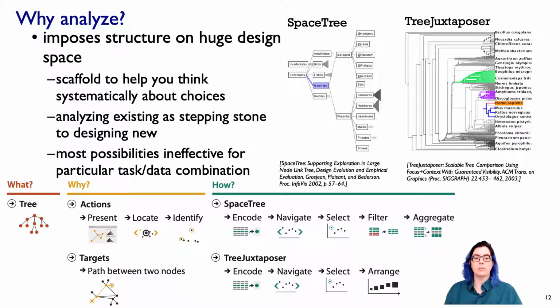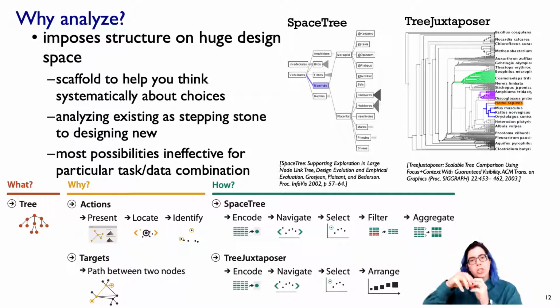How are we doing this? Well, they're both visually encoding data. We're seeing pixels. They both have some built-in way to navigate around a complex structure. They both allow us to select a specific node, but then they diverge. With SpaceTree, as soon as we've selected, in this case, mammals, we've filtered out many other things, and we're aggregating and showing these little triangular glyphs showing the things that have been collapsed down to get out of the way and avoid clutter.